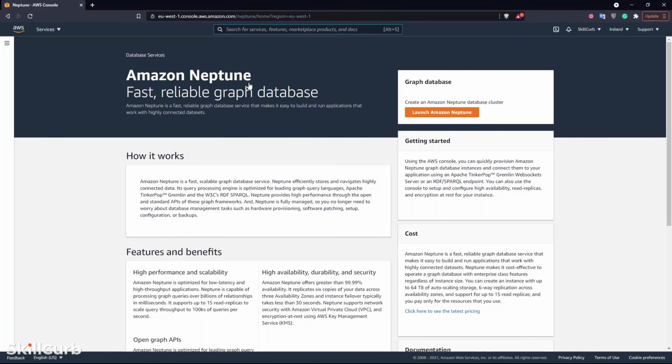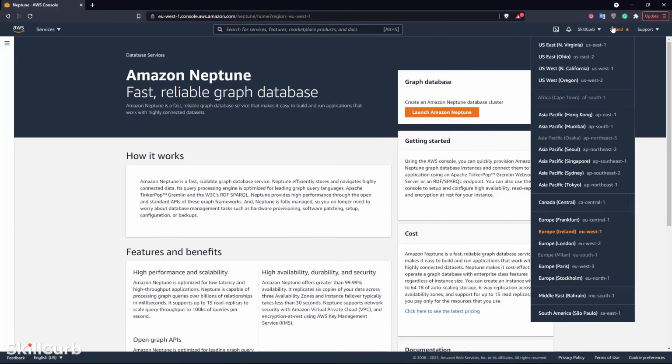But before we continue, let's talk a little about AWS regions. AWS's network is divided into regions. These regions are positioned in different parts of the world. For this course, we'll be using the Europe-Ireland region. So make sure that you're in this region by clicking on this drop-down and selecting Europe-Ireland, also called EU West 1. This is because Neptune works best in this region, and the reason we're only using this region is because any other region may cause problems throughout the course. So I recommend that you use this one.